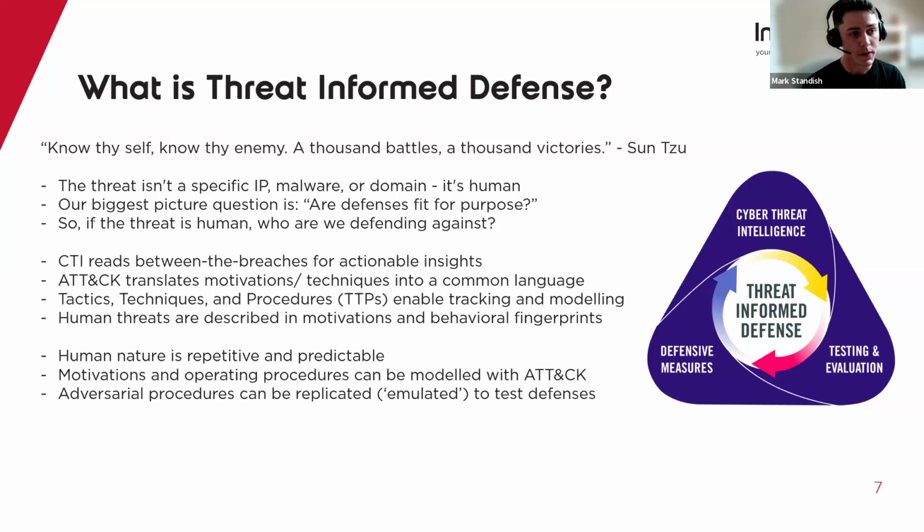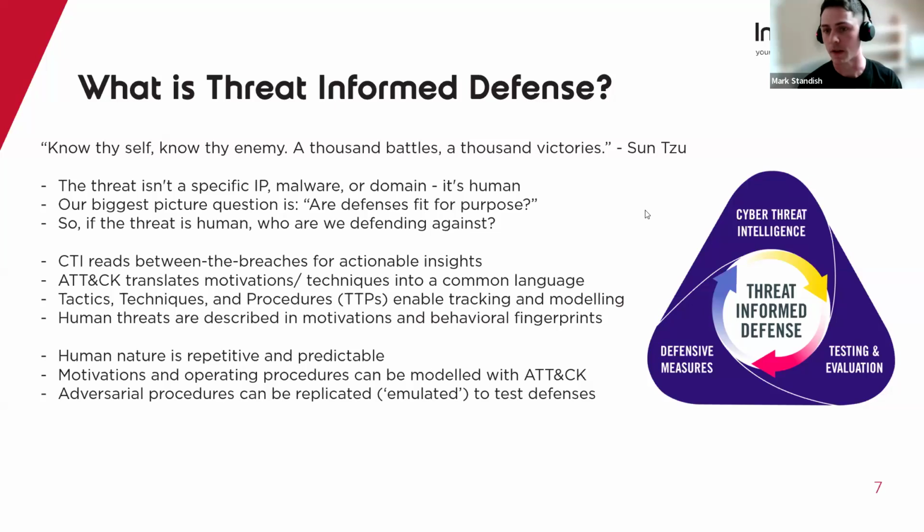So if TTPs, and particularly the Ps, speak to our adversary's behavioral fingerprint, how do we start to understand their motivations? And the answer is that the global CTI community do an outstanding job and an amazing amount of research to map these behaviors to goals and outcomes, from which underlying motivations become really clear by reading between the breaches. And by analyzing the behaviors and motivations of adversarial groups worldwide, we can start to compile adversary profiles.